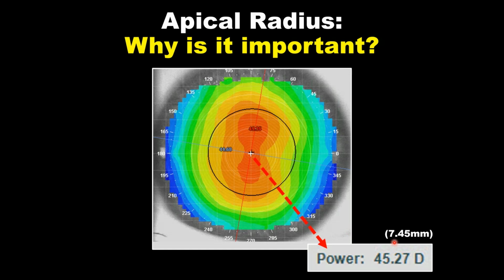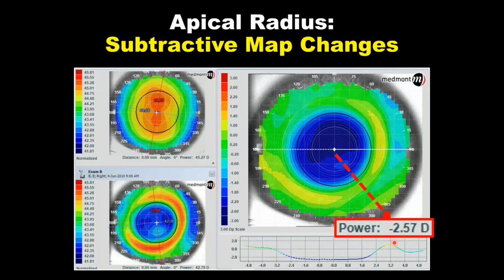Now, why is this value so important? And of course, speaking to Aussies and Kiwis, I know you're all so familiar with using apical radius related to a subtraction map in orthokeratology, comparing before ortho K to after ortho K and measuring the difference on the visual axis. This eliminates our need to do a refraction post-ortho K, because when we compare pre and post topographies on the axial, click our cursor in the middle, it'll tell us the radius difference between those 2 visits.